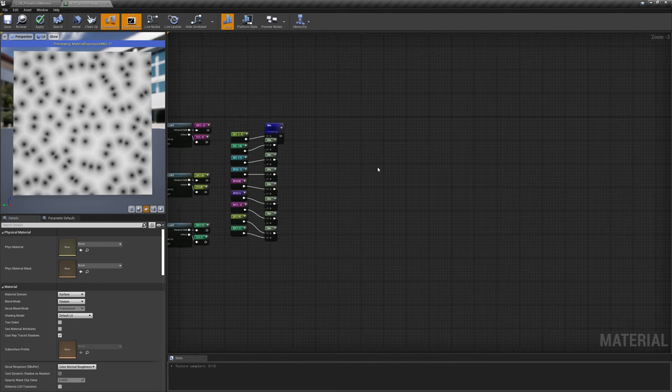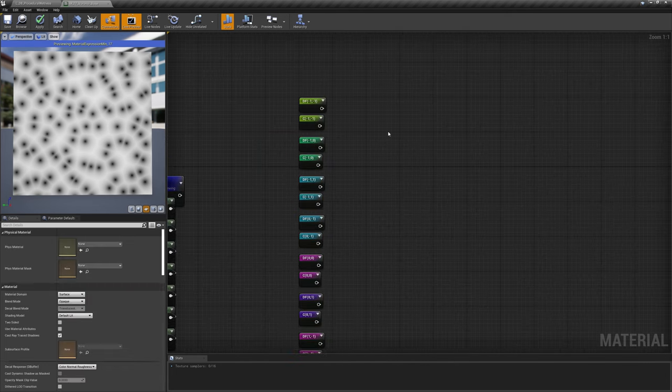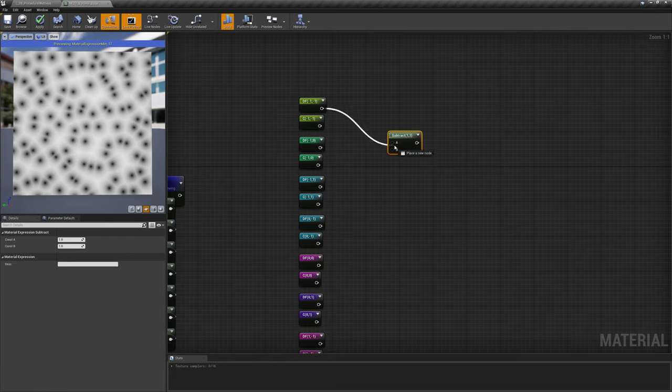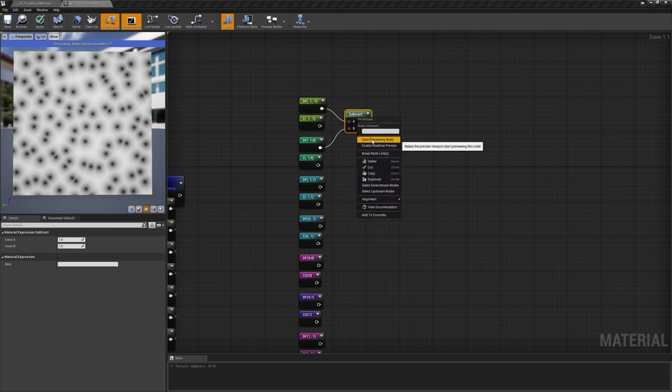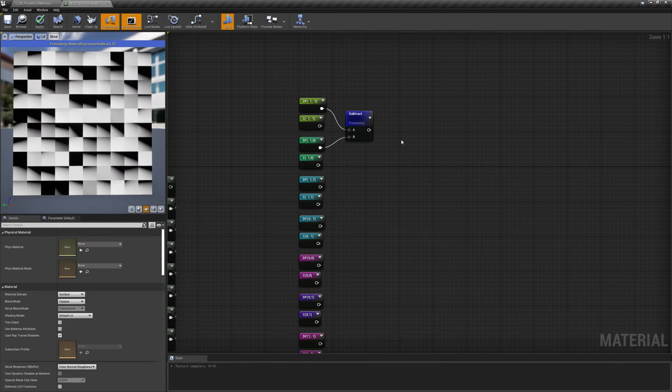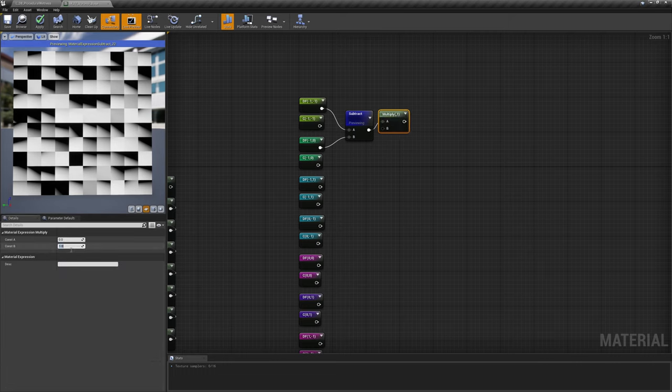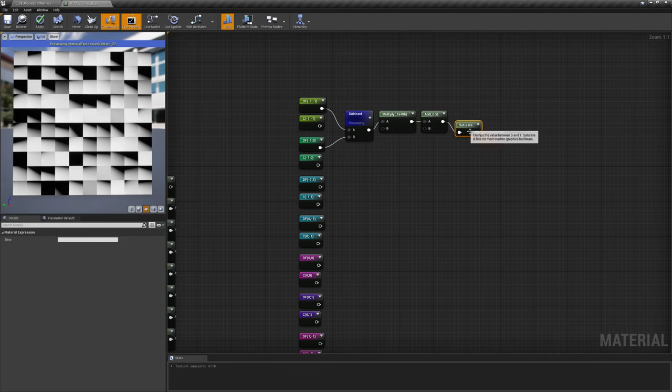Let's position all our getters in the graph. And now, let's do the comparison between the first two by subtracting their distance fields. If the result of this operation is negative, we have to pick the color of the first element, otherwise the second one. To do that, we just need to contrast the gradient created from this subtraction to a binary mask, and center it if we really want to be finicky, before saturating it.